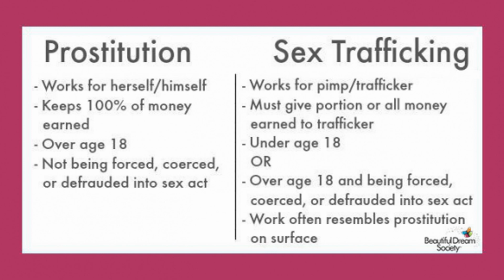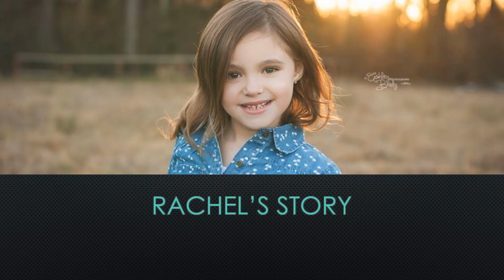Sex trafficking, on the other hand, is when the individual may not have the choice of who they are sleeping with. They may not have the choice of how much money they get to keep. And again, if that person is under the age of 18, even if they say, I am willing to have sex with you for money, that's illegal. It's sex trafficking.